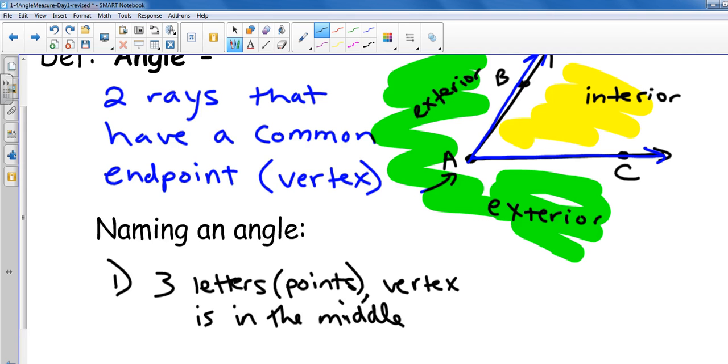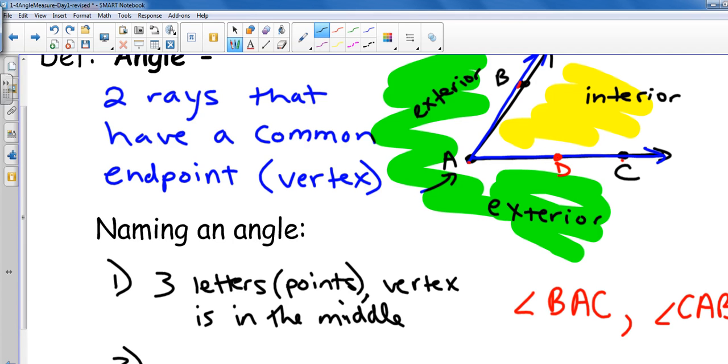So, an example, with my angle that I have up there, I'm going to name that angle BAC. I'm literally walking around my angle, BAC. I could name it angle CAB if I switch them. Even if I have more points on there, if I add a point D right here, I don't need to use it. I only need three letters, one on each ray, and the vertex point in the middle.